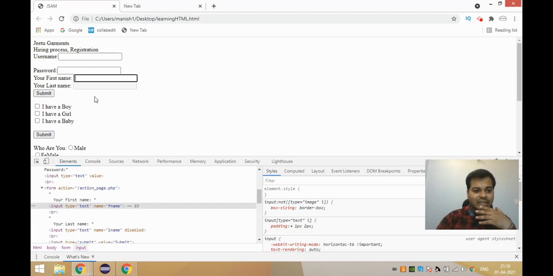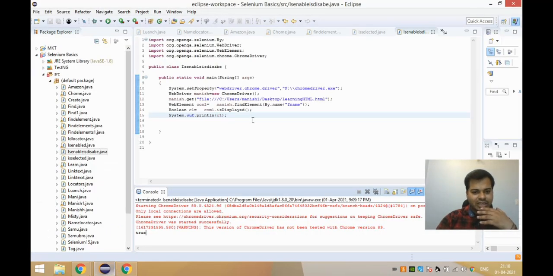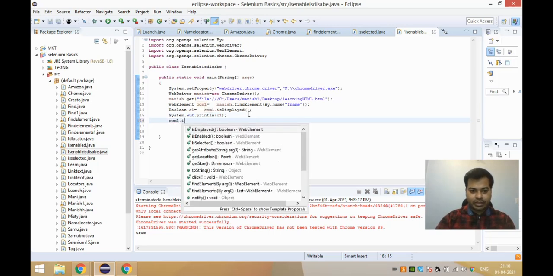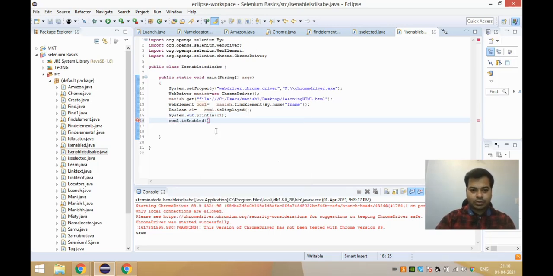Now let's say, for the same element, you check whether it is really enabled or not. You can do this using comp1.isEnabled. I told you that the return type of isEnabled is also a boolean value.